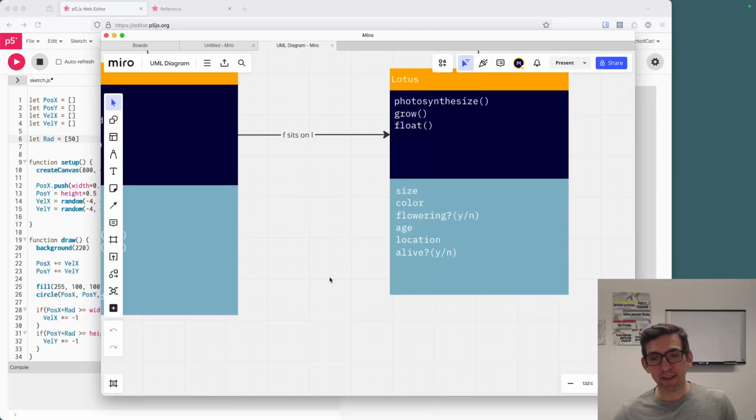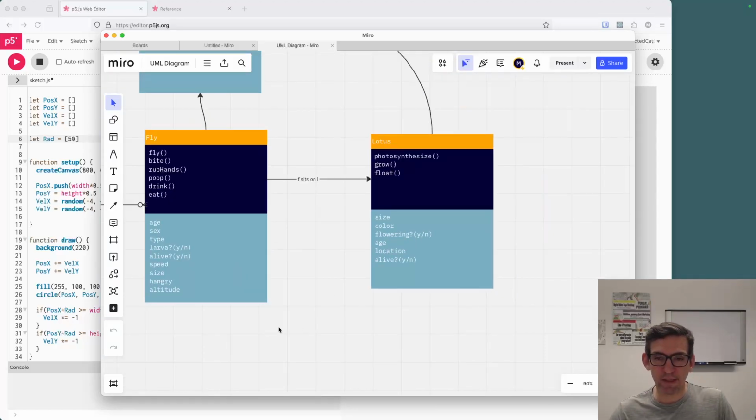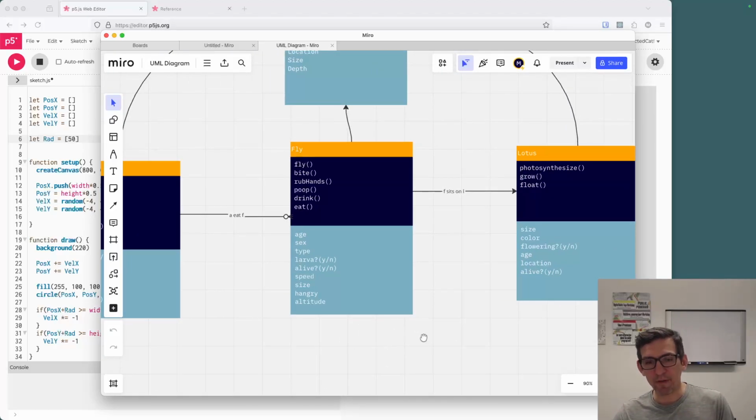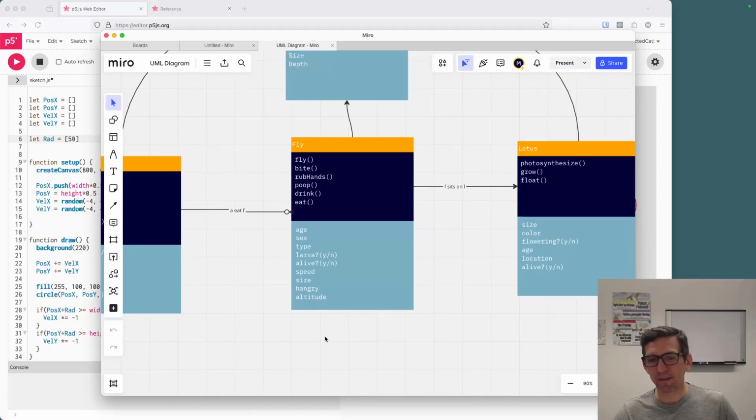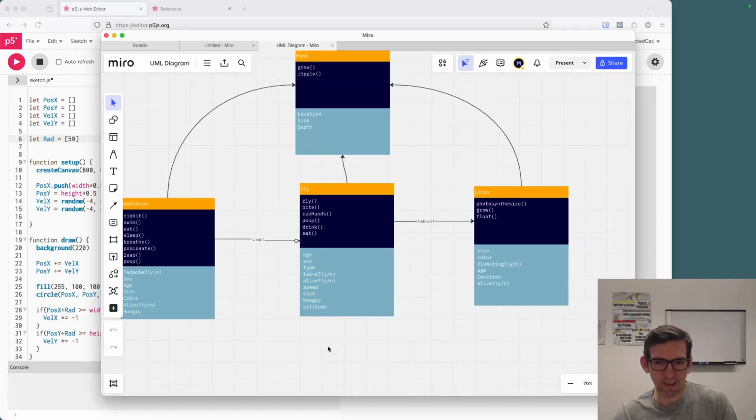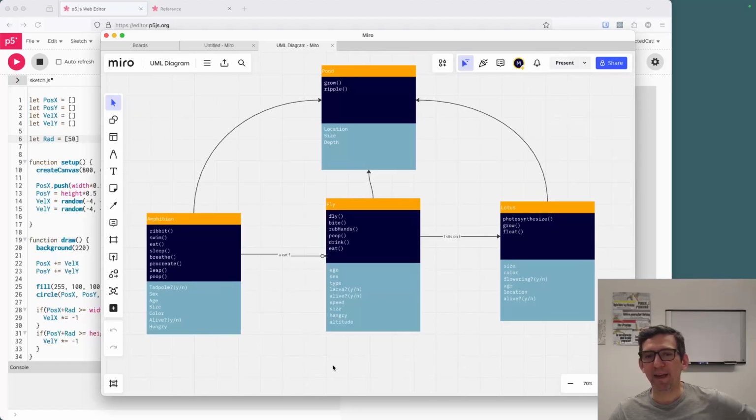But the important thing is that all the objects in your system possess properties, right? Certain characteristics that tell us who they are. And they can do certain things, right? They possess methods. And another component of this paradigm is that they can have relationships.